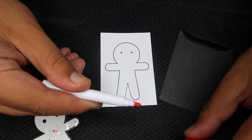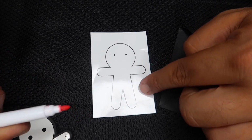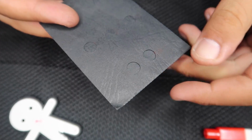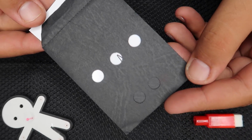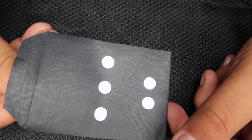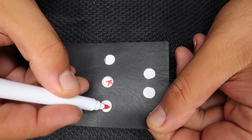Here's what happens before the trick starts. This is actually a dry erase marker, and this card is actually a dry erase board. You can see there are little circles in the back of the envelope. The audience never sees this side. The card slides down in the envelope like this. And you can see the holes in the envelope are aligned with the feet and arms and the middle right there, so you can draw X's on each one.